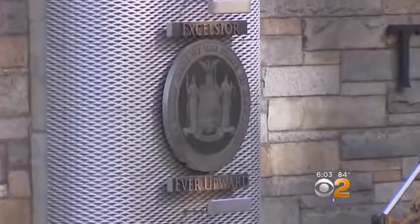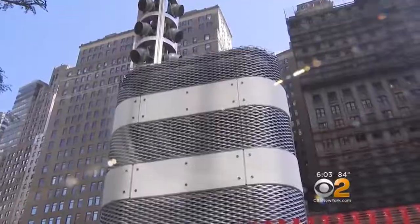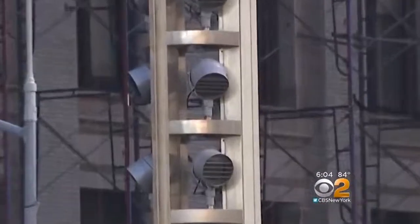We demanded answers from MTA Chairman Joe Loda. Some of your own board members say they don't know the specifics. The base of these new pieces that are going up include whatever fiber optics are necessary for those homeland security items. In other words, anti-terror technology. Could it one day include facial recognition? We don't know. He won't say. I'm not at liberty to discuss that. So watch as more of these expensive towers rise, with mystery tucked away inside them. In Lower Manhattan, Dave Carlin, CBS 2 News.